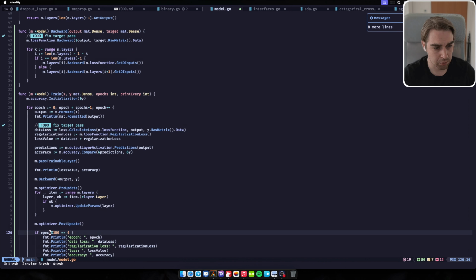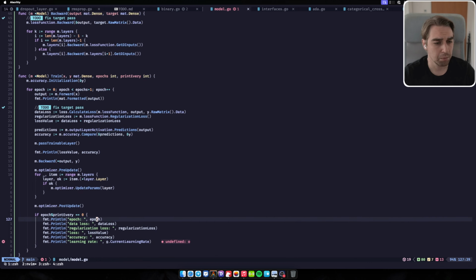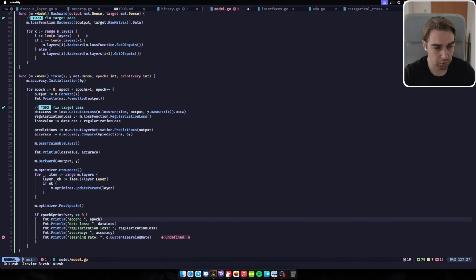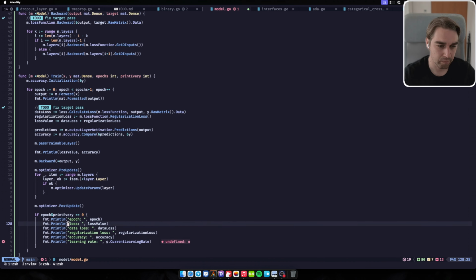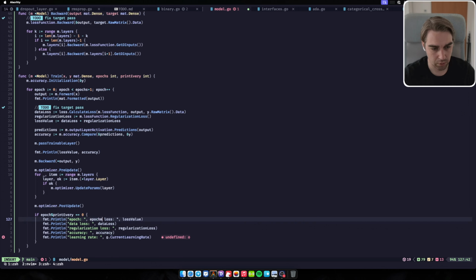If epoch divided by print every, but this time I will change it a little bit to be in one line. So we have this loss.